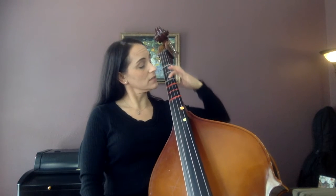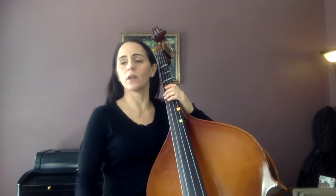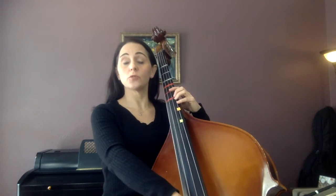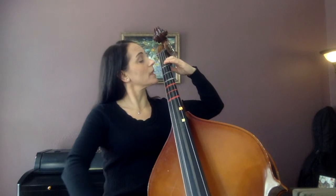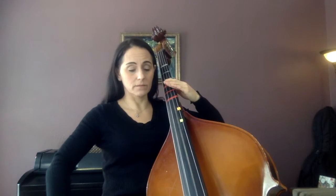Okay, and going on to number two. Now this is going to be a same finger shift. One to one. One, release the weight, slide, press in, one. Shadow bow number two, and one, two, number two, shadow bow, D. Now slide it up. Two, hold it, four counts.